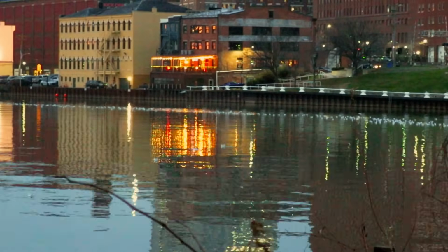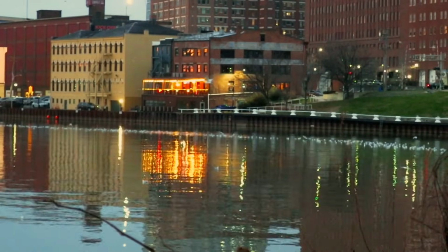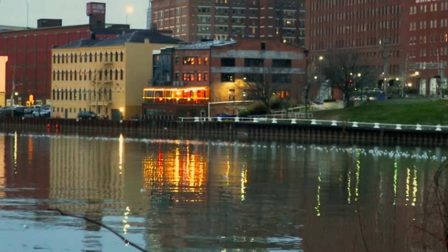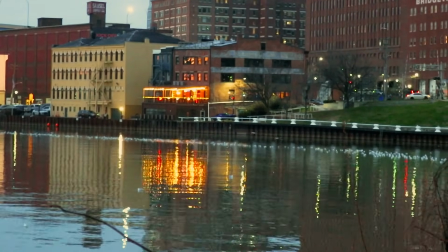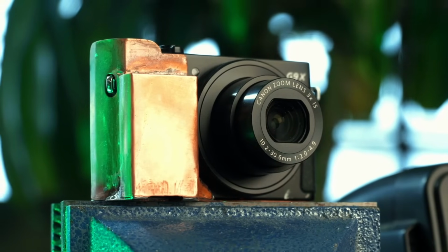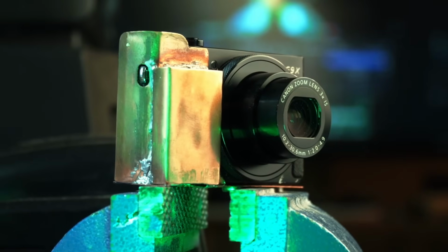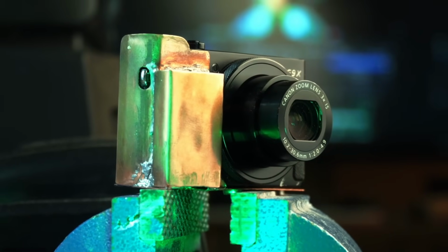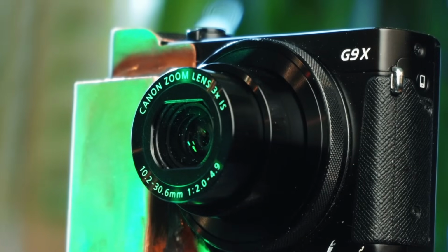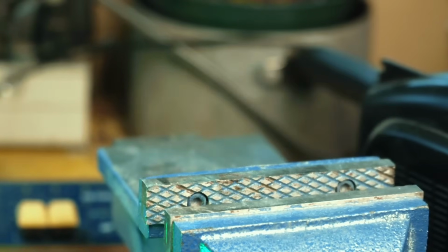Maybe it's the less processed look. Maybe it's the physical zoom rocker. Maybe it's the lack of apps to distract me. But for whatever reason, this camera gets me out and shooting in a way that a phone never has. So at the end of all this, carrying a pocket camera daily has gotten me to use my phone less, but actually capture more.